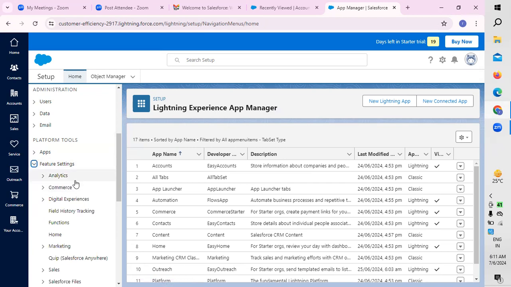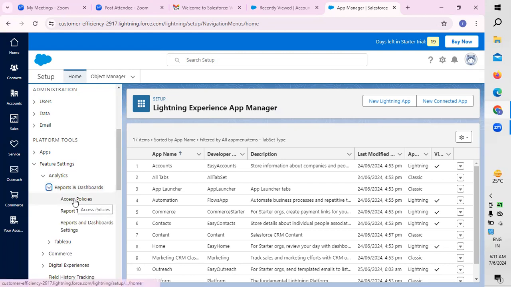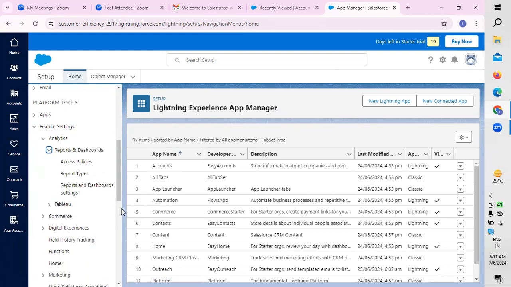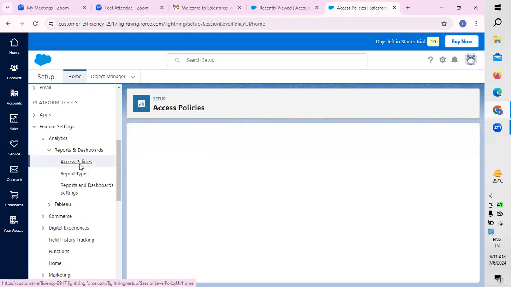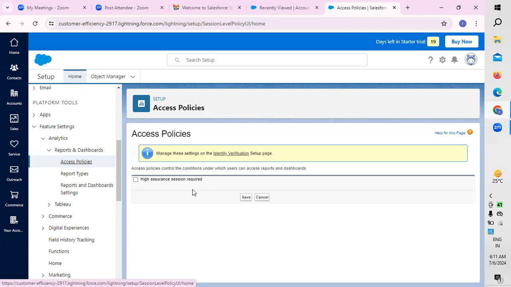Next, if there are any kind of features, for example, there are different features we have. For example, we want to create dashboard reports and all, everything we are creating now. If you are going to create dashboard reports, what is required? You need to access the policies. You need to create policies, you need to access the policies and all that. For that, generally, identification verification is important because not everyone is authorized. If you remember when I explained about user permissions, I told you, if you are a standard user, your responsibility is to use the application, not to manage the application for any reason.